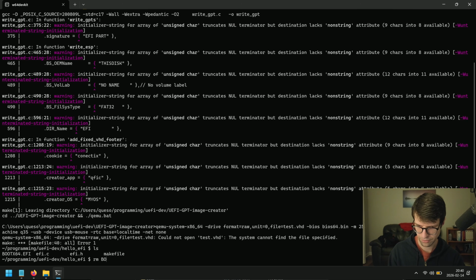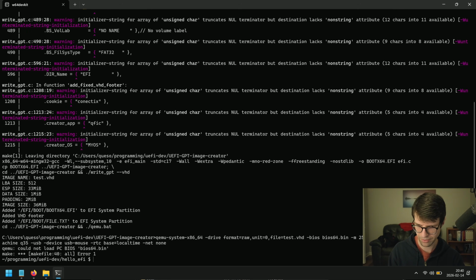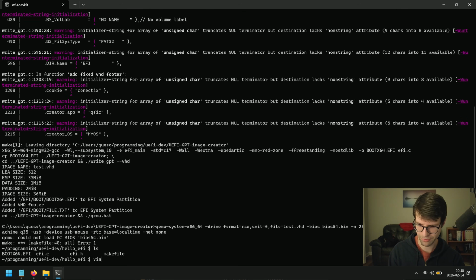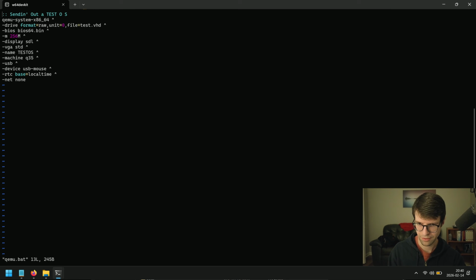Boot X64. Let's remove that and make it again, because I think I don't have the build set up right. Oh, and I have that, yes. I'm referring to the wrong file as well. That's true. So this is just me messing with stuff that I shouldn't have to, but that I am, because I'm referring to the other thing. It's because I didn't rename this.